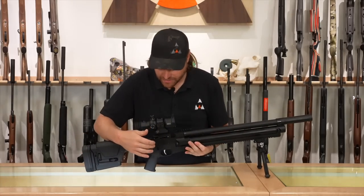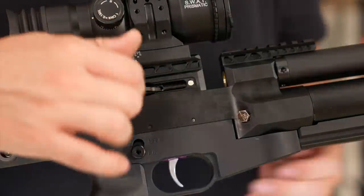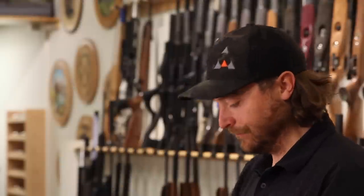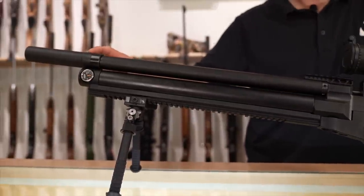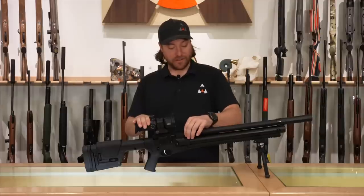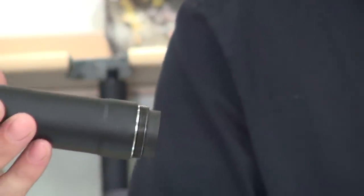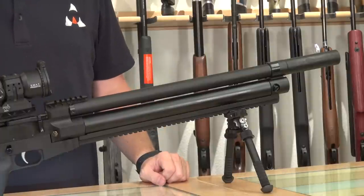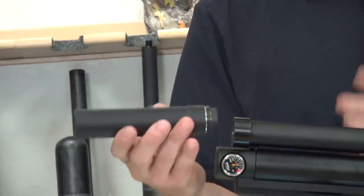The side lever operates at the breech. This gun produces a lot of power for its size, so it does have a pretty stiff hammer, though the action is smooth and easy to operate. It's a side lever with a 9-shot magazine in .30 caliber. The barrels are shrouded — this one uses an 18-inch TJ barrel. What I love about the shroud system is that it connects with very fine threads, so everything is torqued down. Everything has a lot of threads to secure on, which is why it feels so rigid. The shroud, the barrel — everything is torqued down hard, nothing is free-floating, and the moderator that comes out of the box is very mild for how much energy and power you're getting.